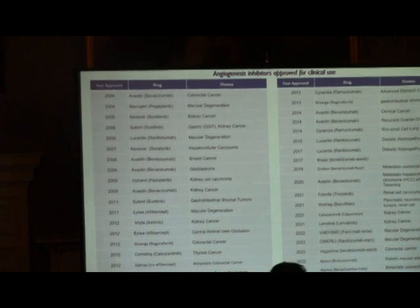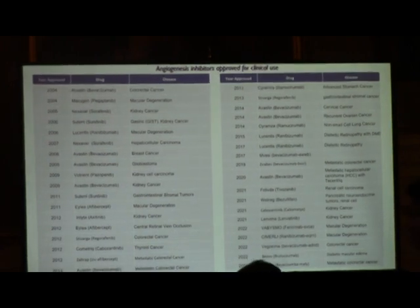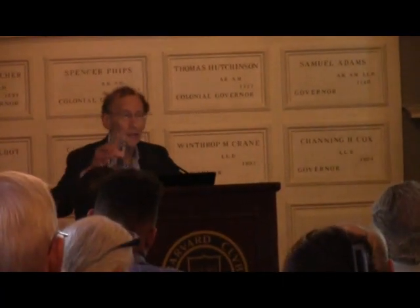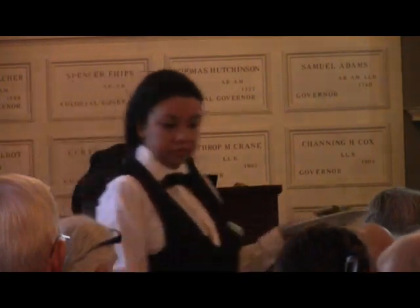So going back in time to the 1970s, Dr. Folkman and I thought we would do something unusual at Children's Hospital, and that was file for a patent. That wouldn't be so unusual today, but in the 1970s, Children's Hospital had no patents. So we filed for one. 5 years in a row, it got rejected. And I remember the head of the tech transfer office there, Al Brazzini, came to see me one day.